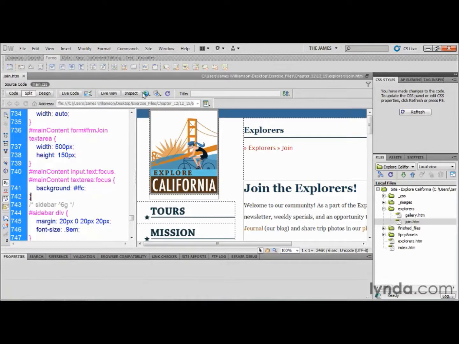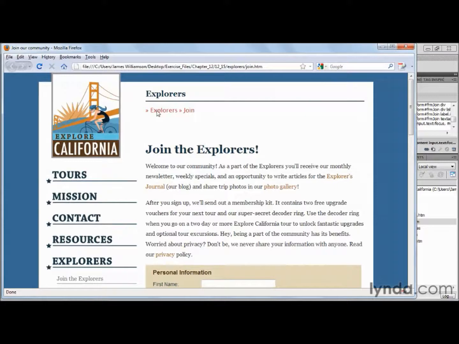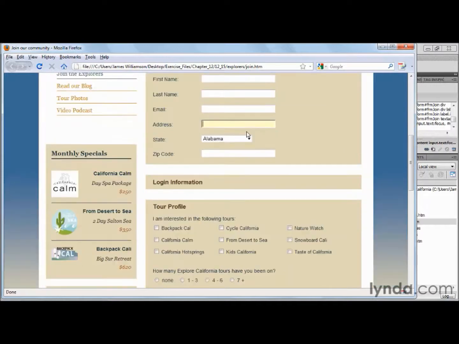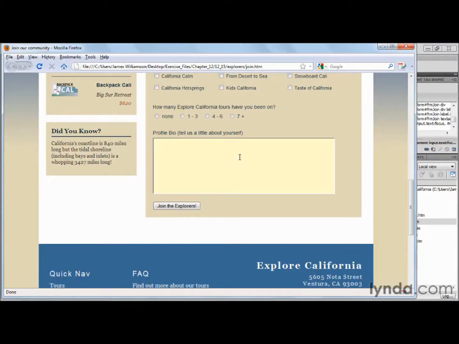You're done. Let's go ahead and preview that in our browser, and let's check out what that does for us. By establishing a background color, when somebody has focus in a text field, when you click inside the text field, notice that the background color changes, and you're essentially giving your user that input that they're typing into that specific area.